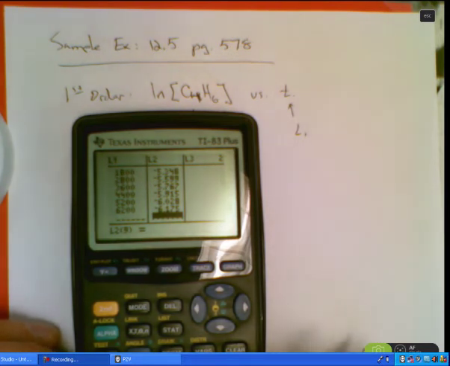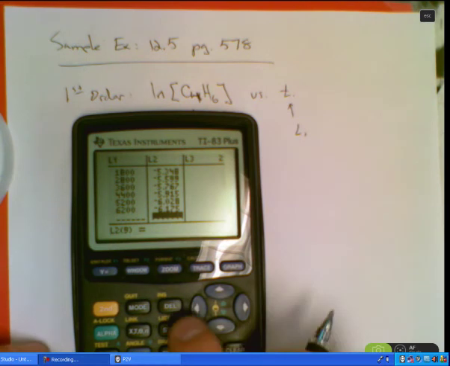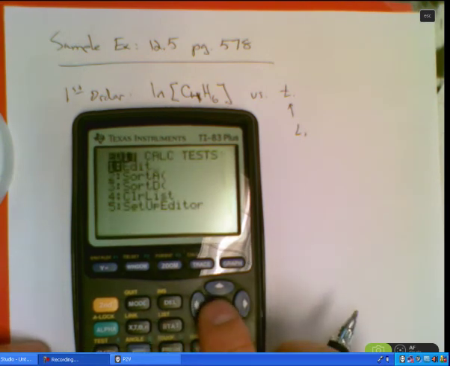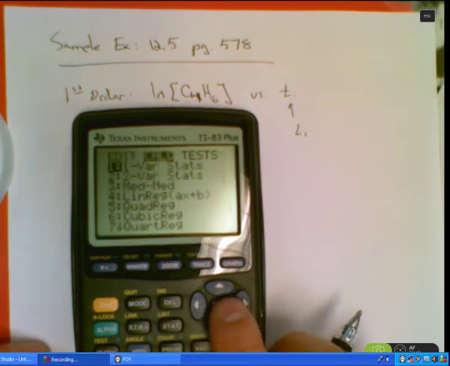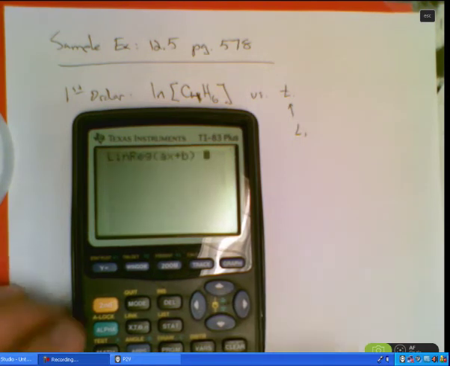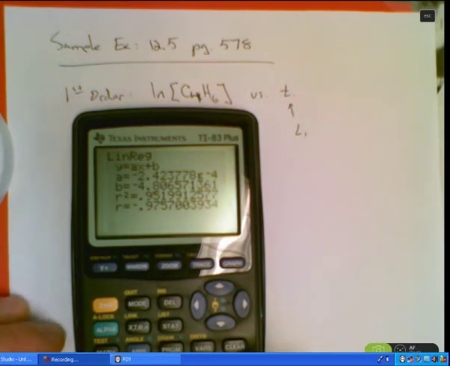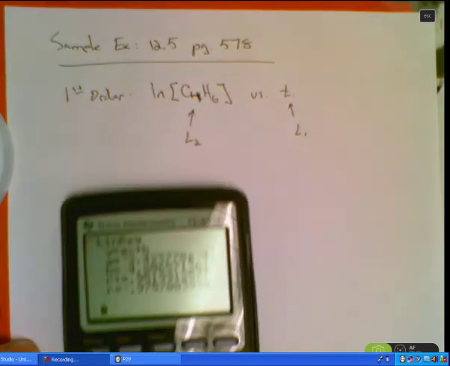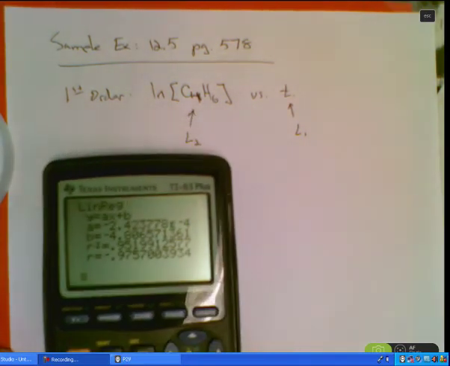I have all my data entered here. So stat, remember. And then calc, scroll over to calc. Linear regression, enter. What list? It's list 1, comma, and list 2. Remember, it's second function list 1, which is number 1, second function list 2, which is number 2. Enter. Calculate that. Spit it out. And I'm going to write down some data here.